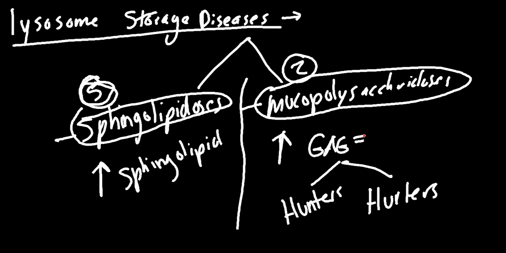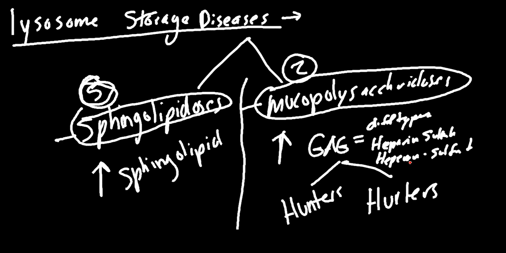So glycosaminoglycans. There's different types of glycosaminoglycans. There's heparin versus heparan sulfate, which is going to be one type. You're also going to have chondroitin or dermatan sulfate, which is going to be a different one. There's a whole bunch of different types of glycosaminoglycans. However, our mucopolysaccharidoses, both the Hunters and the Hurlers, are going to be mostly the accumulation of the heparan sulfate and also the dermatan sulfate as well.